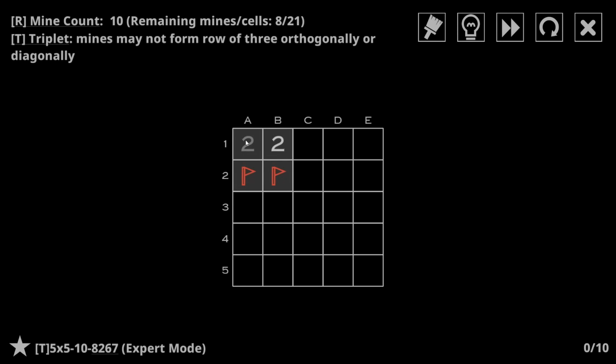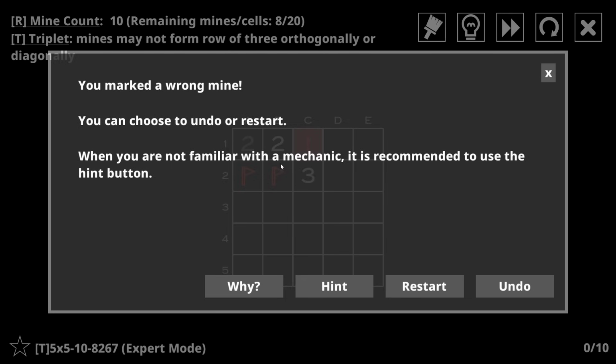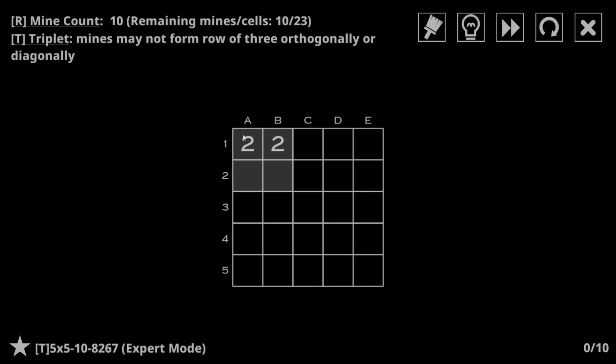So this 2, we had to put them here. That was the only way it would work. And now we can't have one here, or else it would be a row of 3. Oops. Of course, we had all of the mines next to this too, so that would have been clear as well. Whoops, that's my bad. We'll restart that one. So in fact, all of those are clear.